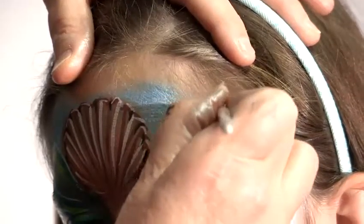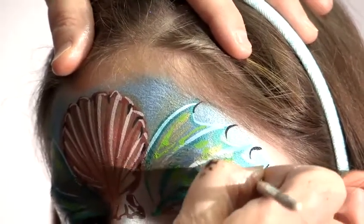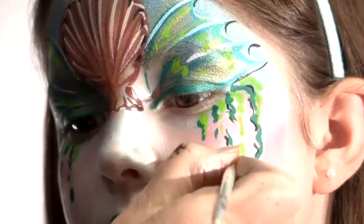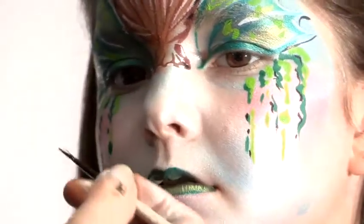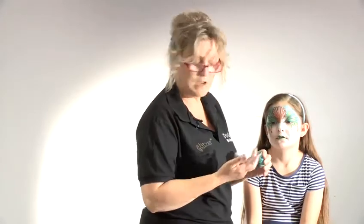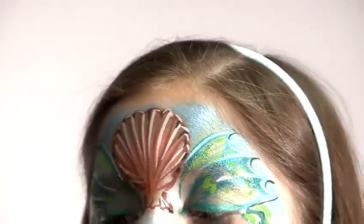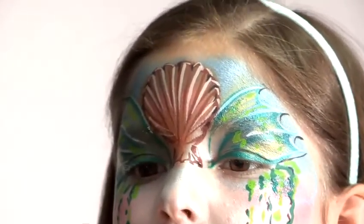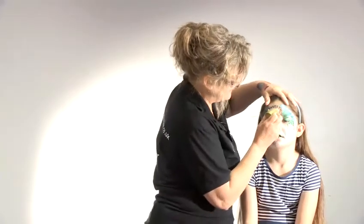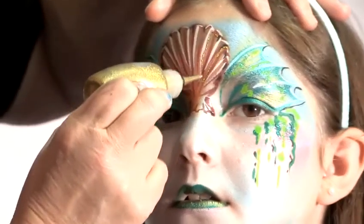So it's the underside we're looking for. Just adding a little bit round there to highlight that. I've got some green glitter here - I just damp my finger on a wet white and just dab it on. That really adds to something, doesn't it? Open your mouth slightly, a little bit on the lip. And then we'll just add some onto the shell - that'll make it glisten.